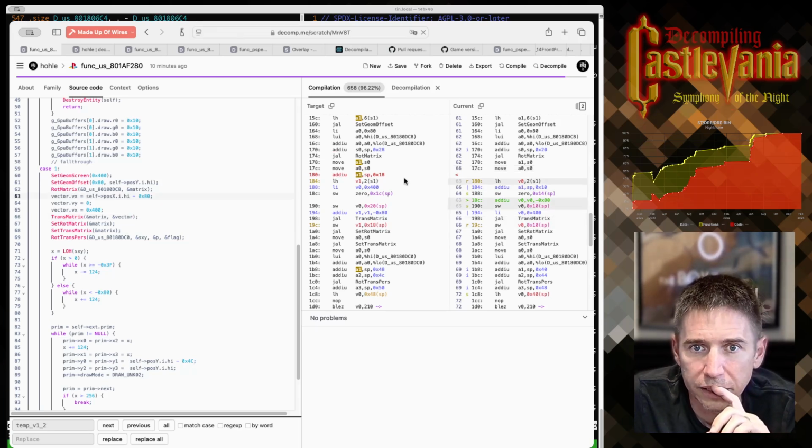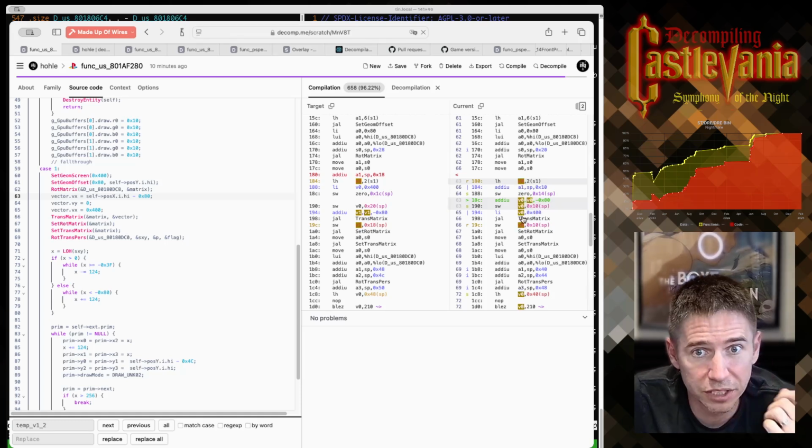All right, and so we're loading position X into V1. In our case, we're loading it into V0. Subtracting 80, that 80 subtraction is happening out of order.